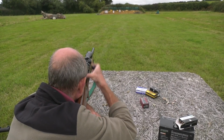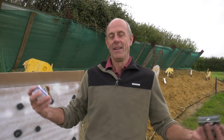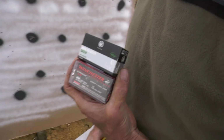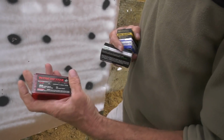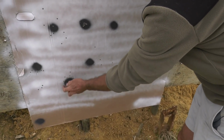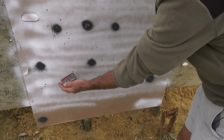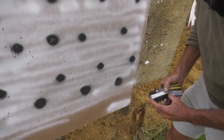Okay, this is the reality of Fieldtester. It doesn't always go to plan, and we've got 2 choices here: either just bin this film and say we never did this test, or we say things happen, and I'm being polite. Anyway, here we've got the 2-2 rimfires. At 70 metres, the Winchester achieved about a 2.5-inch group, so nothing particularly special, but it is what it is. Then we use the RWS green at 70 metres.